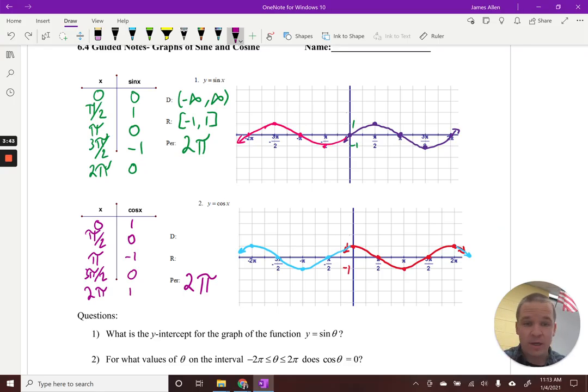Now my domain and range. My domain goes on forever, so that is negative infinity to positive infinity. And then my range, once again, is from negative 1, including it, to positive 1. Lovely. Wonderful. Fantastic. One other thing I did want to note when graphing these, if you graph one period, oftentimes I'll see students do this. Then they'll come up on the cosine graph, they'll just flare it way up, and they'll flare it way up.